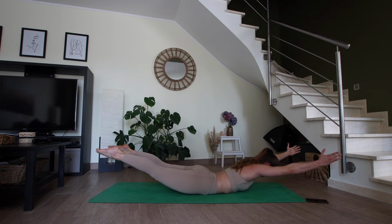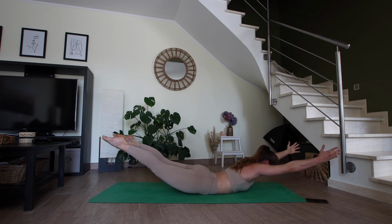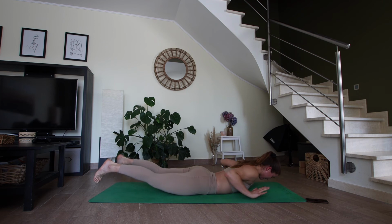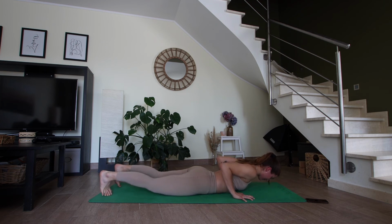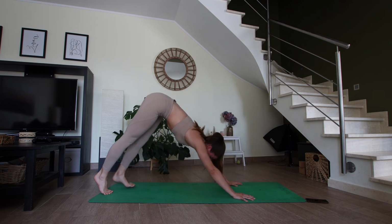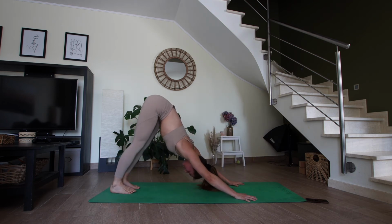4. 3. Lift up higher. 2. And 1. Release hands underneath shoulders. Tuck your toes. High plank. Inhale. Exhale. Downward facing dog.